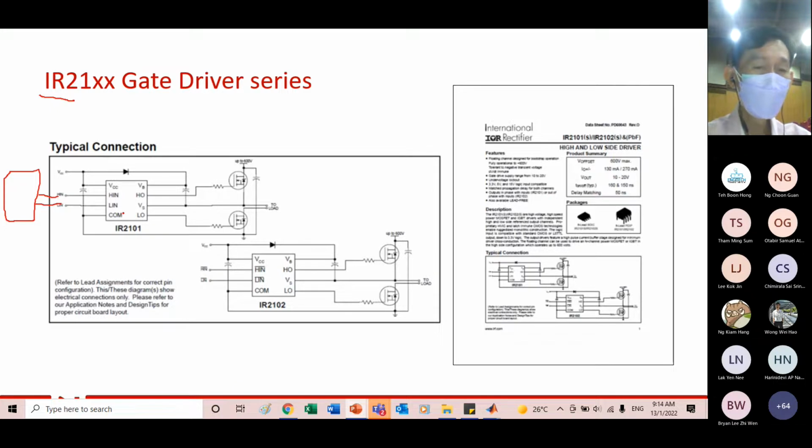Now, I have to stress that it also depends on application. Some applications are okay, you can directly connect Arduino to it. Some cannot. It really depends on the converter you are designing. So this is just for your knowledge, because if your assignment does not need you to make a prototype, then no issue. But if you want to make a prototype or any hardware, this is something that you need to know.